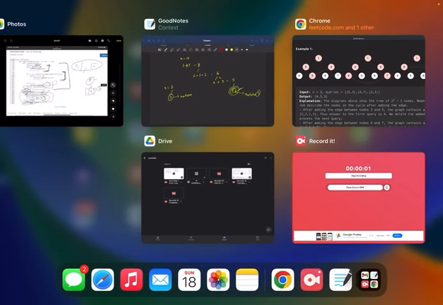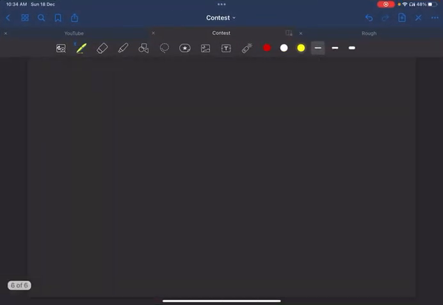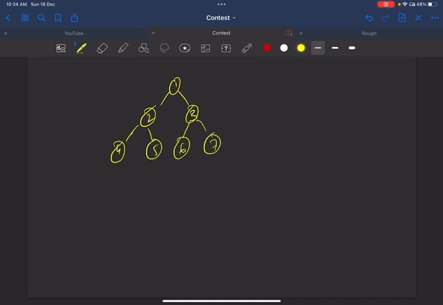For example, if I give a tree like this, and I have to find the lowest common ancestor for 5 and 6, then the lowest common ancestor for 5 and 6 will be 1. This is where both the nodes join. And if I want to find the lowest common ancestor for 4 and 5, that will be 2 because both the nodes join here. So we have to find the lowest common ancestor, and we can actually find the length of the path there.